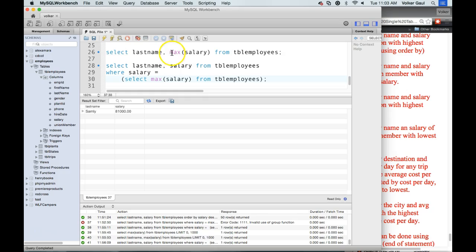Because here I have a statistic, but I don't have a group by clause. This is not a legal query. It works, it runs, it gives you an answer, but it misleads you, as you see. Because I have a max in a different field. If you have a statistic in another field, that implies you're grouping. This does not give me the name and max salary of the person with the max salary.